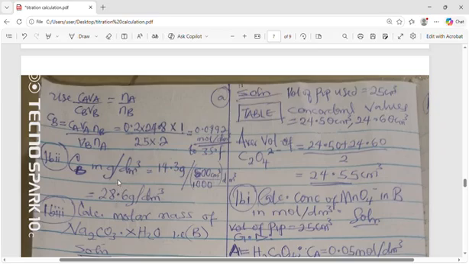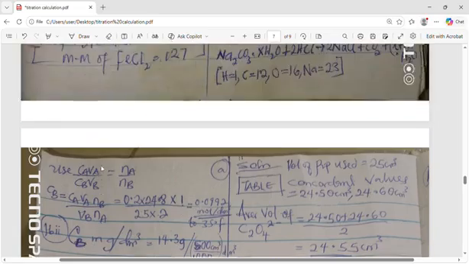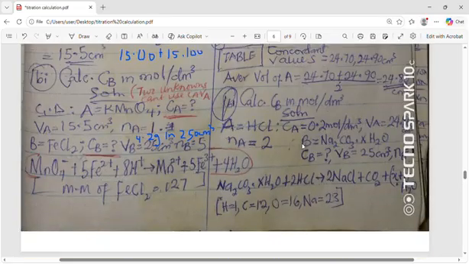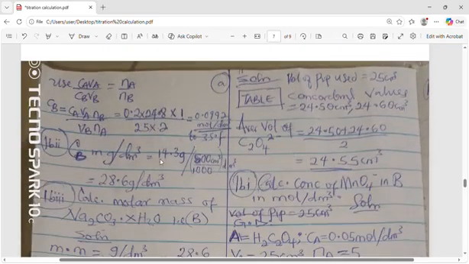But here we can't do that. Why can't we relate moles per dm cube with molar mass to get grams per dm cube? Because we cannot get the molar mass of CB. Let's check what our B is. Our B is sodium carbonate. They did not give us X, and since they did not give us X, we can't get a complete addition. When you add 23 times 2, C as 12, everything, you can't get a complete number for your molar mass. So we can't relate moles per dm cube with molar mass to get grams per dm cube.